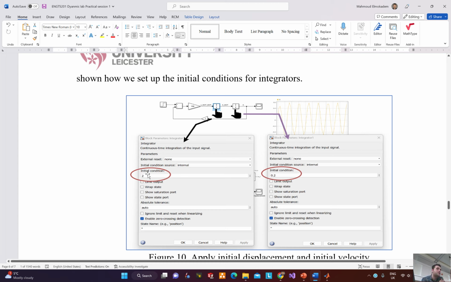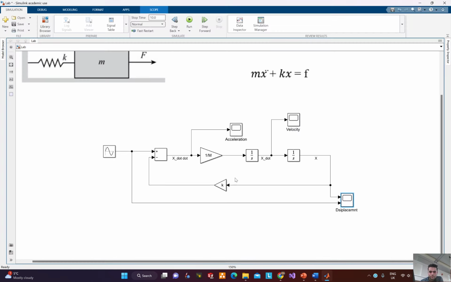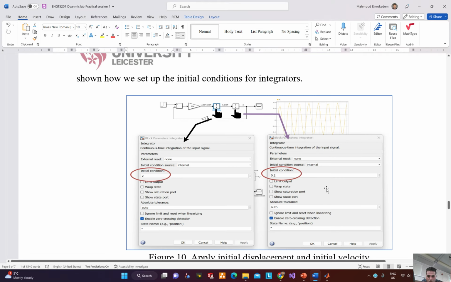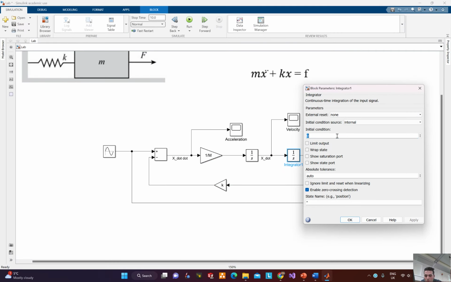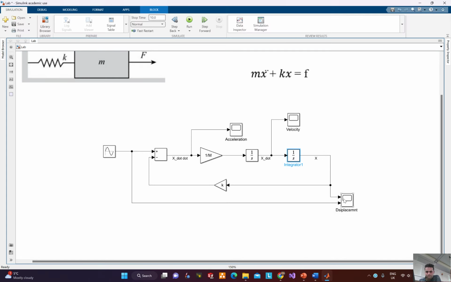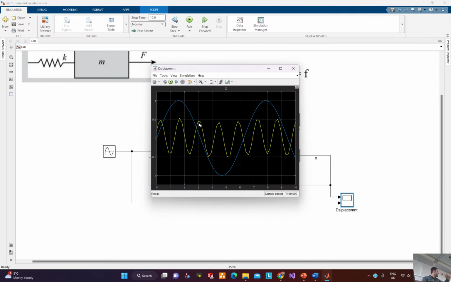And the second integrator 0.2. Initial value 2, and the second one will be 0.2. Okay, run. Yeah, that becomes more clear.